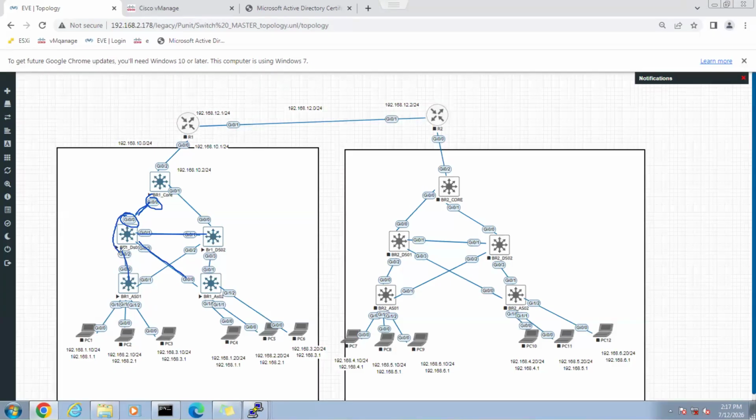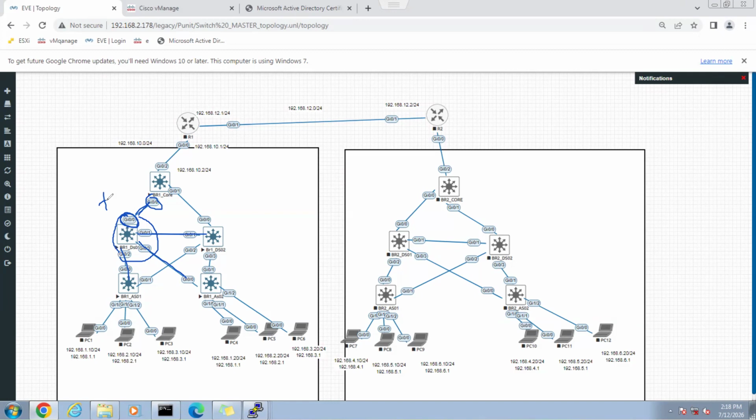If on DS01, on these interfaces, I either make it a manual trunk, what will the mode be there, guys?